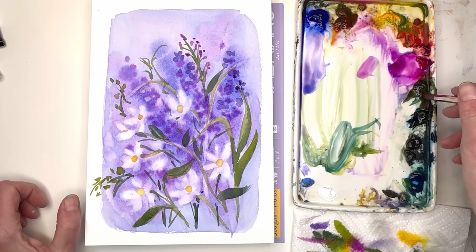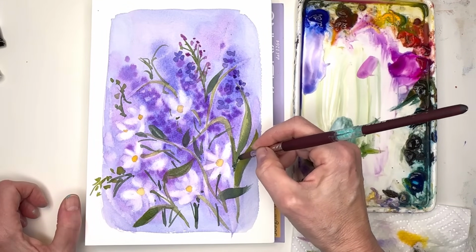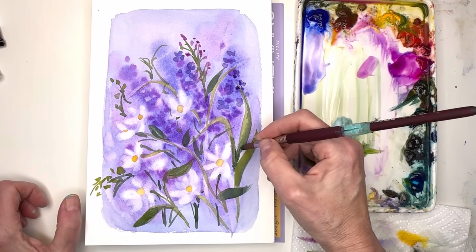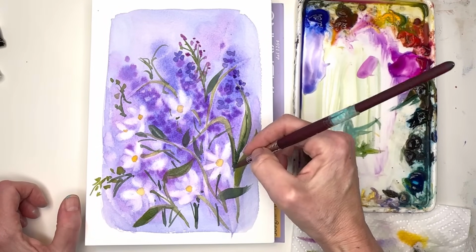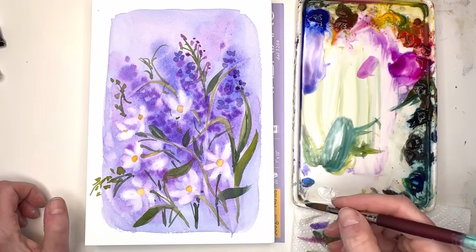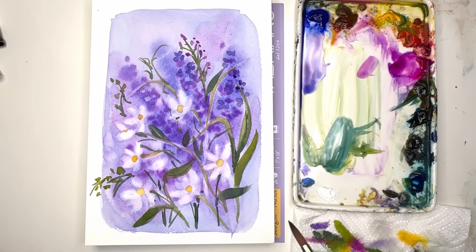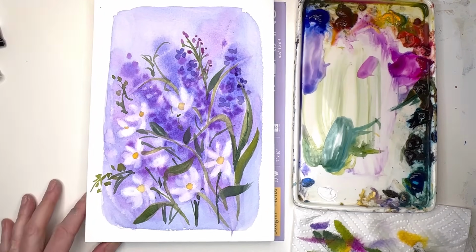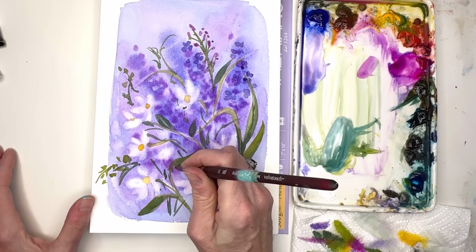I'm going to mix up some darker color again and just get the dimension behind this leaf right here. I'm putting some lines in some of them, you really just play with it. But the whole initial part of it is just tapping in the color, bleeding it, lifting color, all that good stuff to create such a unique floral. Have fun with it. Don't get yourself frustrated. It's not supposed to be perfect.